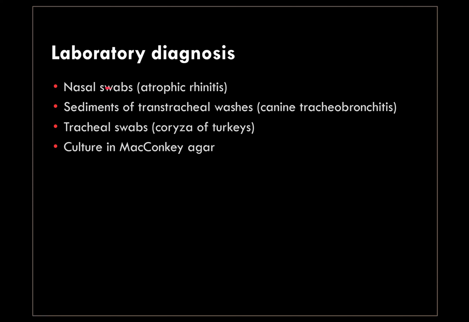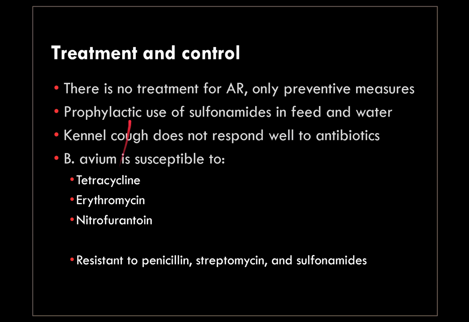For the diagnosis, we can use nasal swabs and transtracheal washes for culture in the MacConkey agar. There is no treatment for the atrophic rhinitis, only preventive measures. Then prophylactic use of sulfonamides can be given in feed and water. For kennel cough, I mentioned this earlier, it's difficult to treat in dogs and it does not respond well to antibiotics. The avium is susceptible to tetracycline, erythromycin, and nitrofurantoin.